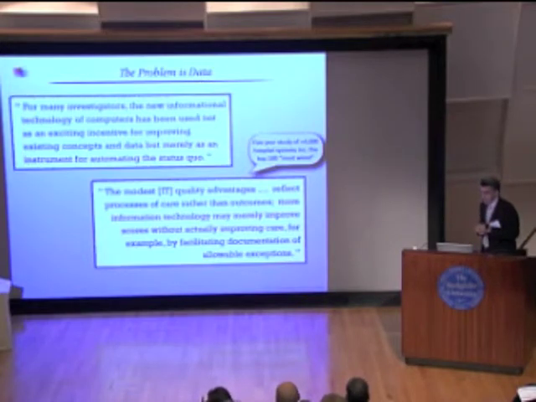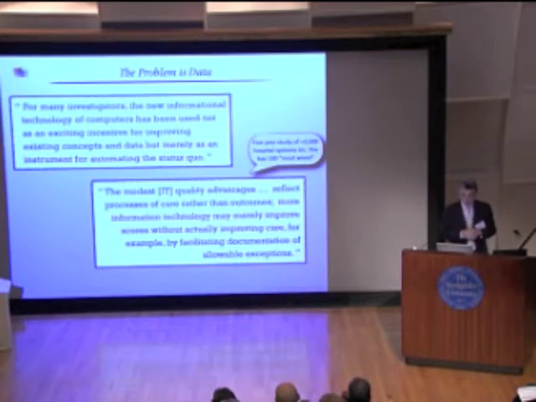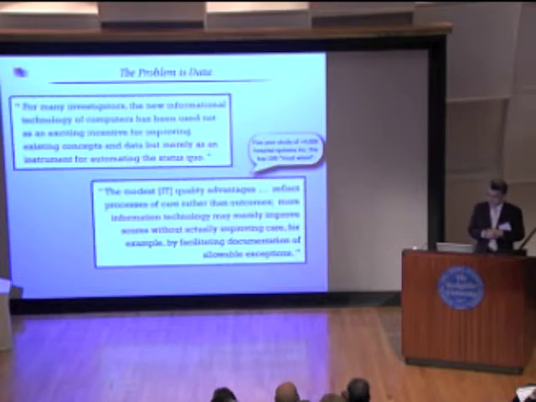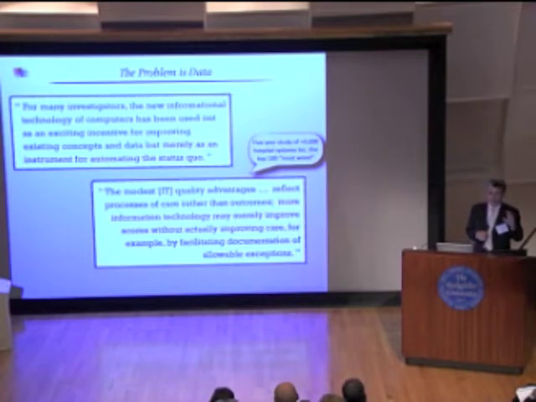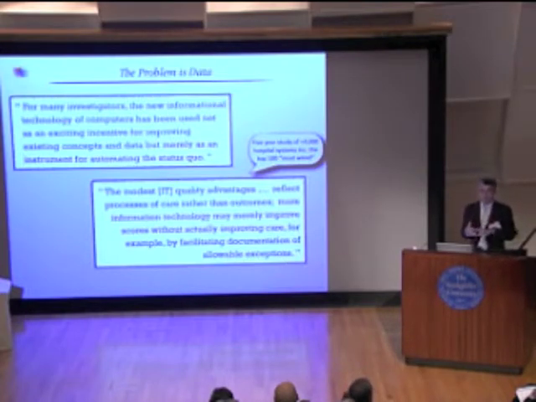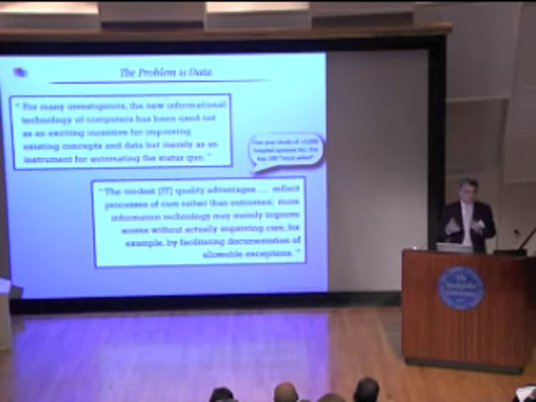Now, here's a study that was recently done, 4,000 hospitals, including the 100 most wired. The conclusion of the study was that more information technology may merely improve scores without actually improving care. In fact, there are no studies, apart from one that Victor and Jonathan have published, in the world that I am aware of, and I've reviewed probably 500 different studies, that actually relate the use of information systems to outcomes. Now, I don't mean vaccination rates, which is one that, for example, Kaiser published, but I mean mortality, morbidity, hospitalization rates, complications, et cetera, et cetera.